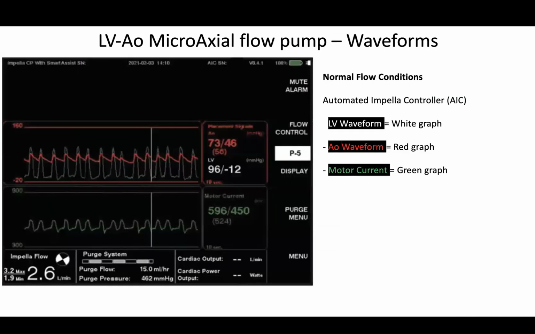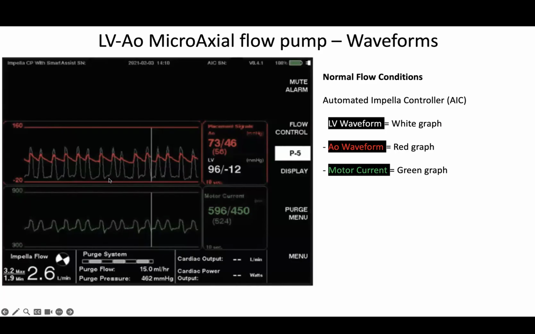Okay, so why don't we go over the alarms? And I think this will be the most important part of the Impella talk. This is your console, right? So why don't we go over these things together? So what's red here, Robbie? Your aortic waveform. Mm-hmm. And how do you get this? There's a sensor in the outlet, and it checks the pressure. Perfect. So it's sensor derived, just like your balloon pump, right?